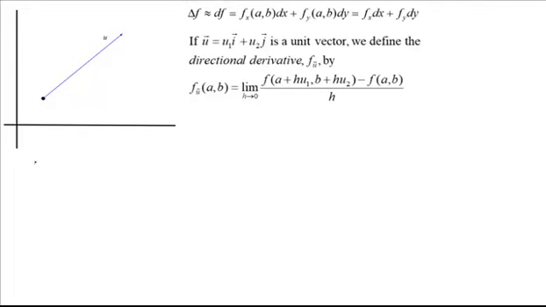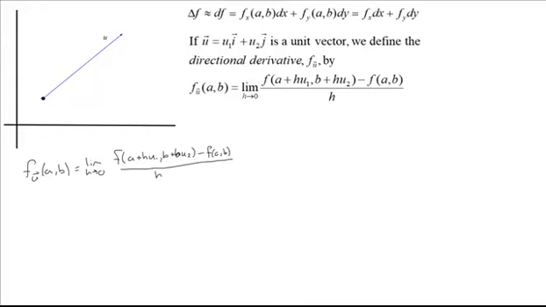So let's start off with our definition of the directional derivative. The derivative of f in the direction of u at (a, b) is given by a limit as h approaches 0. That's going to be an important part of this. f of a plus h times u's i component, b plus h times u's j component, minus f of a b, all over h. So it's our old definition of the derivative from Calc 1, just with some things added to it.